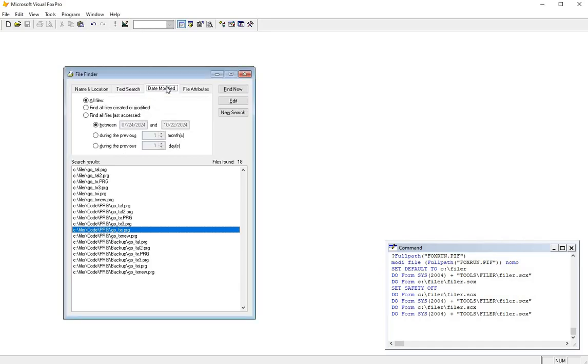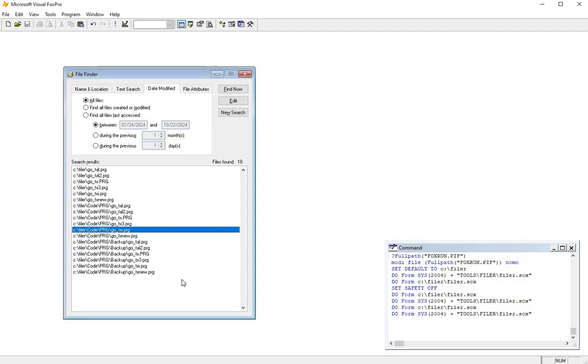As I had mentioned, the date modified tab and file attributes tab are there, and that's probably pretty standard for a file search application. I don't have much need for them for the stuff I'm trying to support right now on my client's environment. But I could see where this could be very helpful if I were trying to track down, let's say, notes from a text file that concerned a conversation I had with somebody named John Doe between 2015 and 2017.